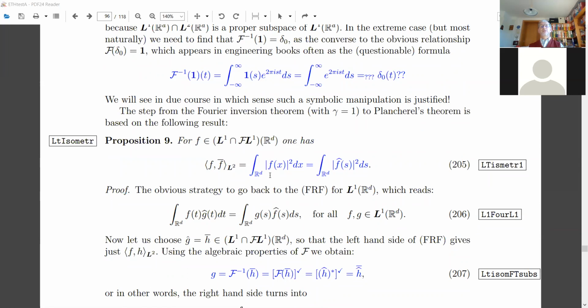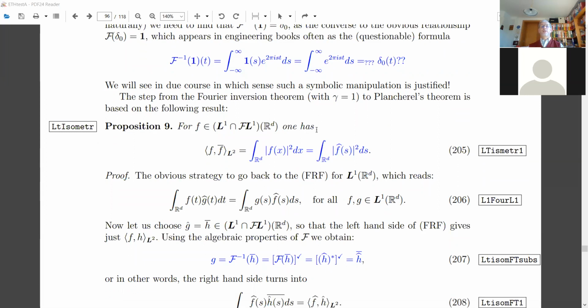We can take this integral, and you know the function f is integrable, and it's also in the Fourier algebra, therefore it's bounded and continuous. So you can say I multiply f with the conjugate of f, which is a bounded continuous function. So this integral is finite. The same is true on the Fourier transform side. So the two expressions are well defined, and I only have to show that they're equal under the given circumstances.